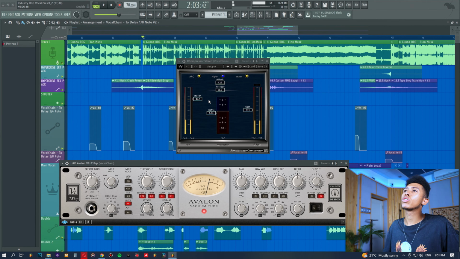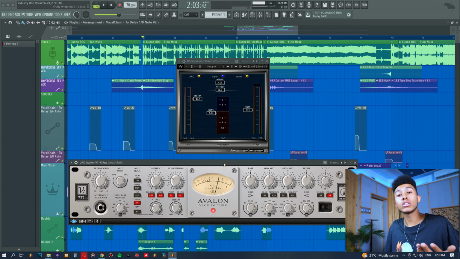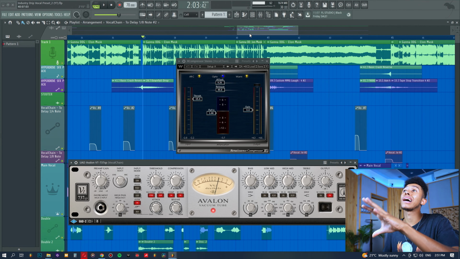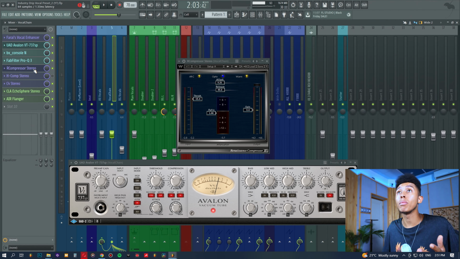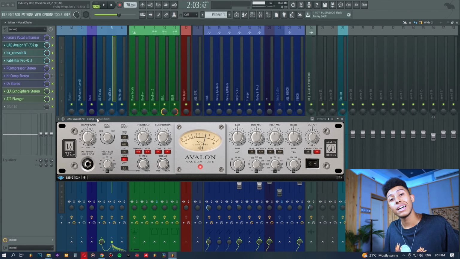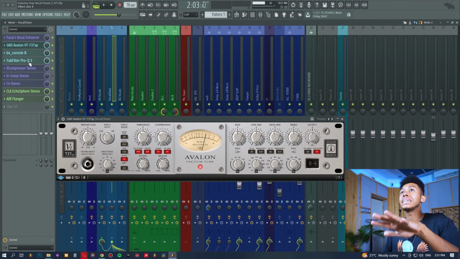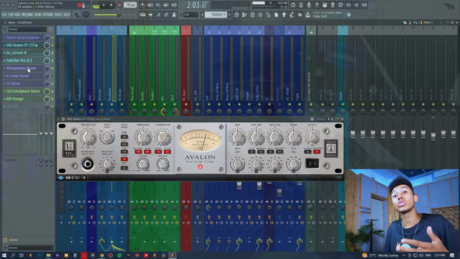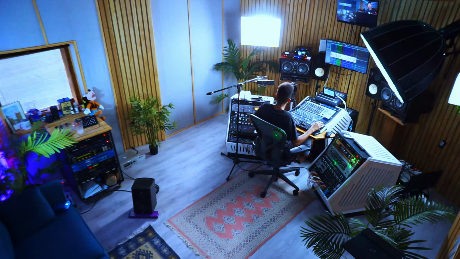So as you can see right here, I've got a really nice and aggressive but very light ratio optical compression going on. I mix that together with this compression and I get my overall compressed sound. Can you see how I'm not just relying on one compressor to do the job? Again, over time you will find plugins that you like and that'll add to your taste, right? So don't assume, oh, I need the Avalon or I need the R-Comp. Use what you have and use what you like. Waves, whatever it is, iZotope, find your style, right? So that's what I like to do in terms of compression.